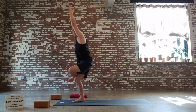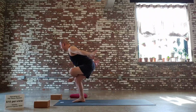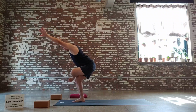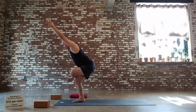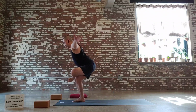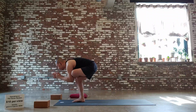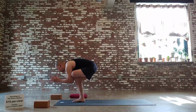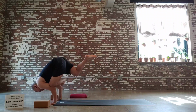Ankles to knee. Reach the arms forward, then swim the arms back. Swim the arms forward. Swim the arms back. Swim the arms forward. Flying crow. You may stay here in just the preparation or take your hands to the floor and find your balance.